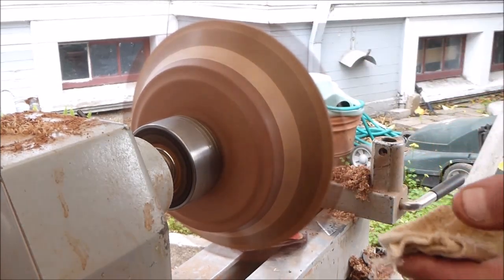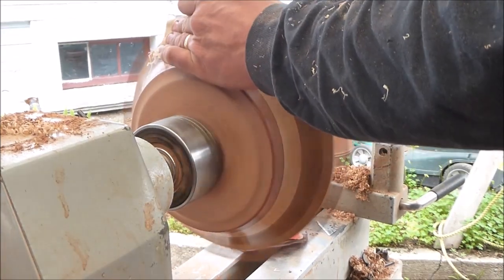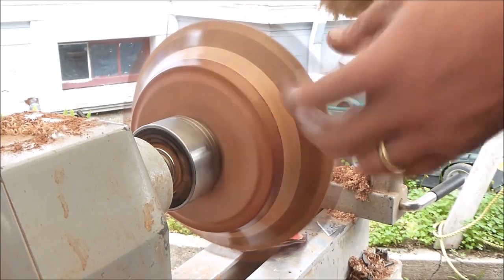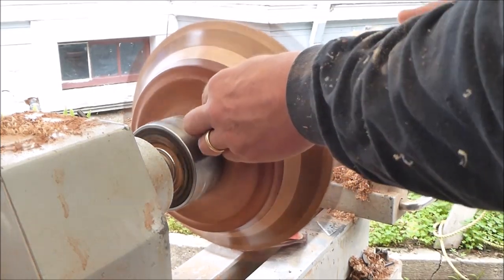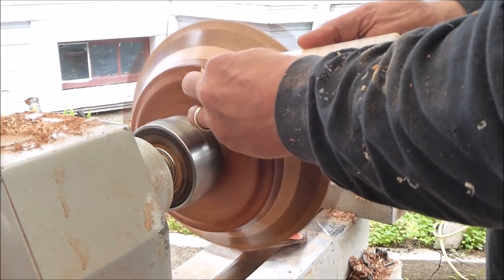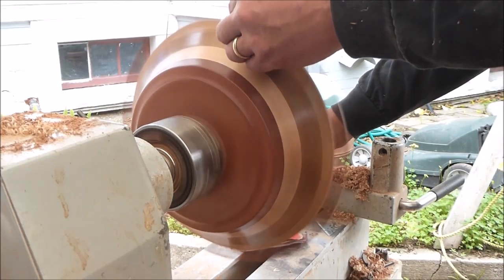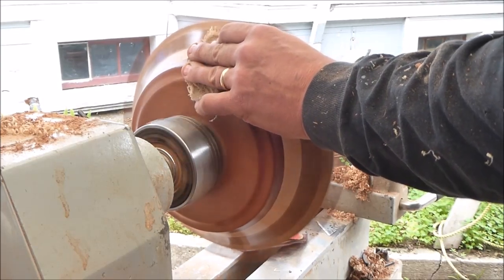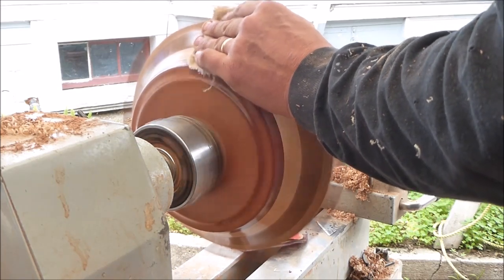A little finish on my rag, turn down the speed a hair, and maybe not that much. But we're going to get a little finish on here. Some on this end grain here. Let it really soak it in here. And now I'm starting to burnish up toward the outer edge.